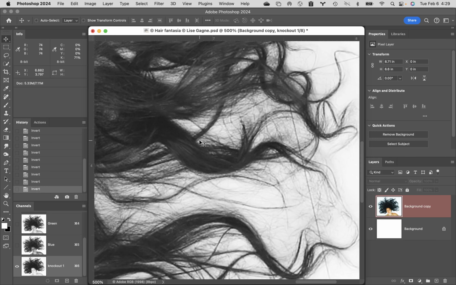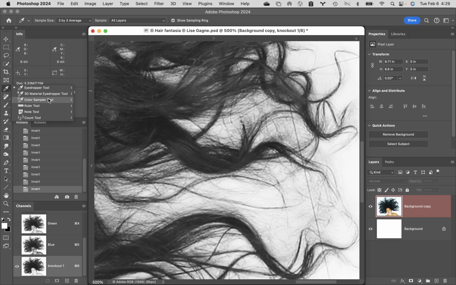So anyway, what I'm going to do is drop a color sampler point on this area right here. To do that, come over to your toolbar. You're looking for the eyedropper tool, but you need to click on the lower right-hand corner of the eyedropper tool. You'll get a flyout menu. You do not want the eyedropper tool, all that does is sample color. What you want is the color sampler tool.